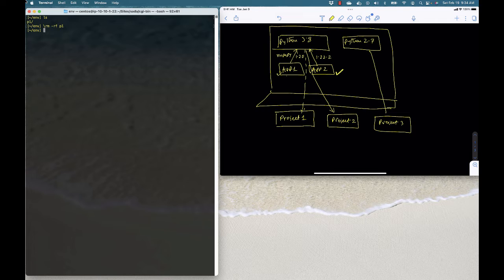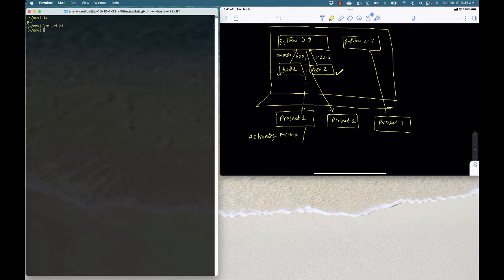So you would create each of these applications, and you activate each of these projects by calling activate, and then activate project 1, project 2, and such, and you would install using pip whatever packages you need.